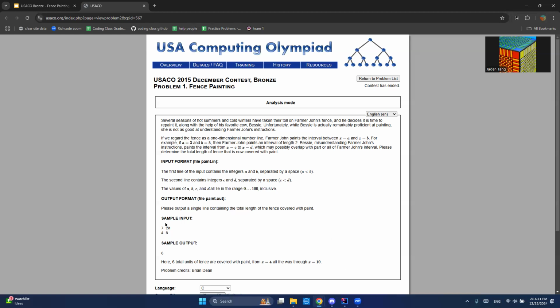So in the sample case, we have 7 10 and 4 8. So let's say this is our interval, and this is 1, 2, 3, so this is 1 through 4, 0 through 14.